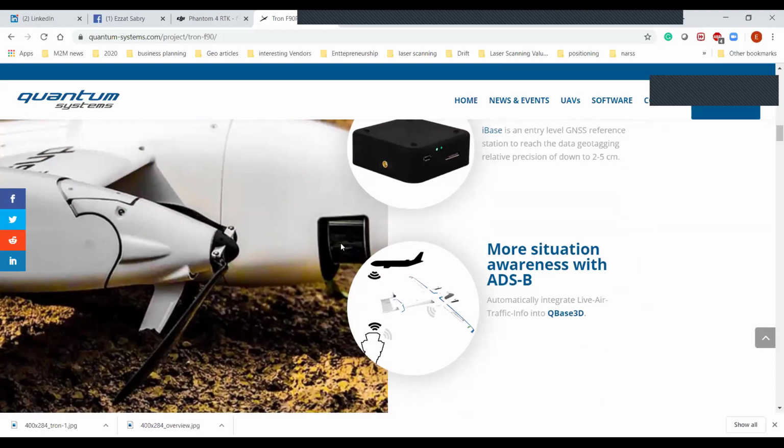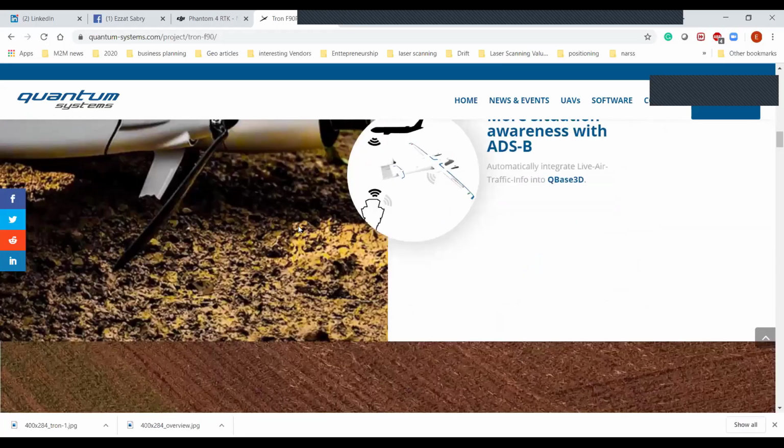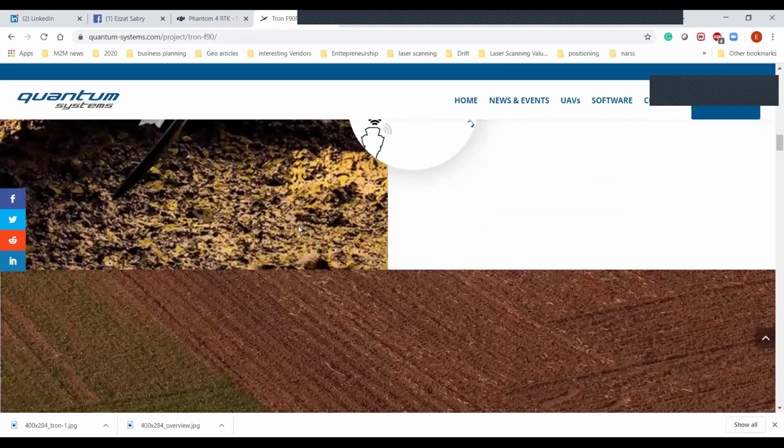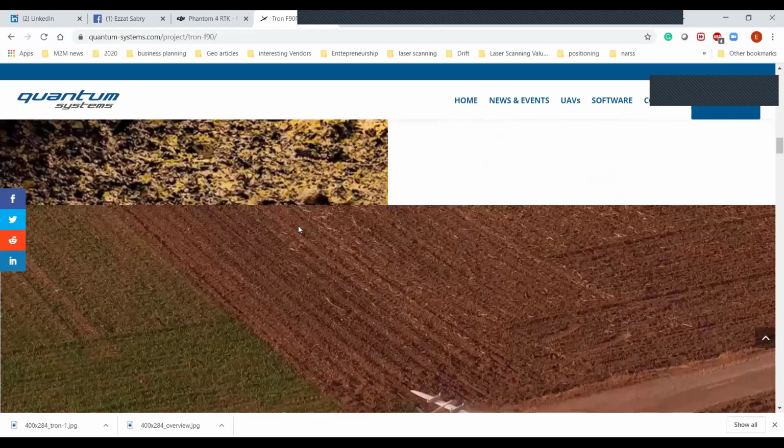They have integration with YellowScan. So you have here a Planck system, you have a Velodyne system, and you have the drone, and with the software, everything in one package. So the sky's the limit when you want to go for a project with high accuracy LiDAR data.